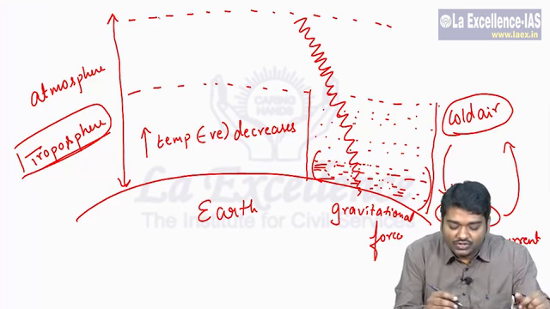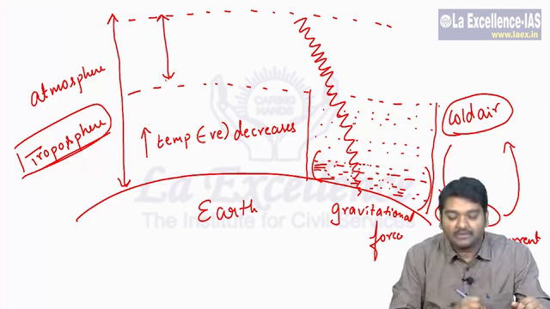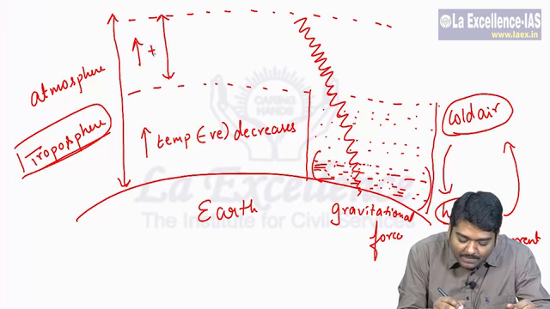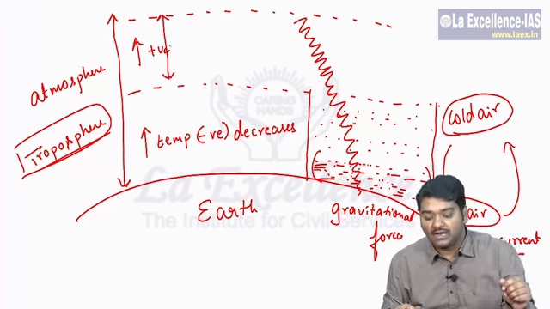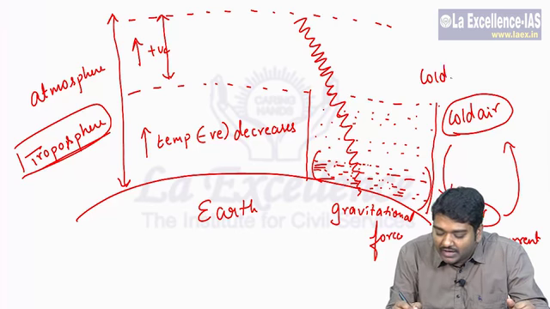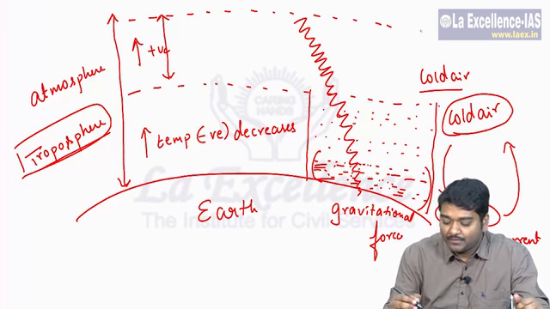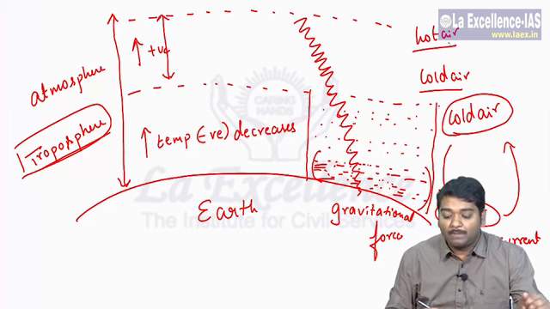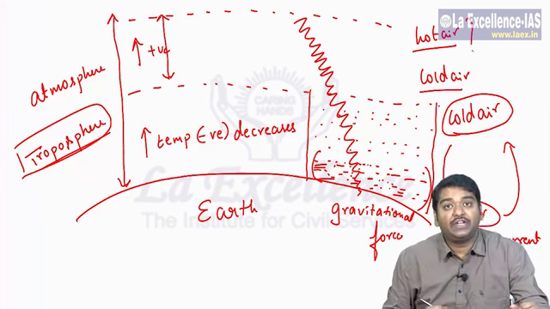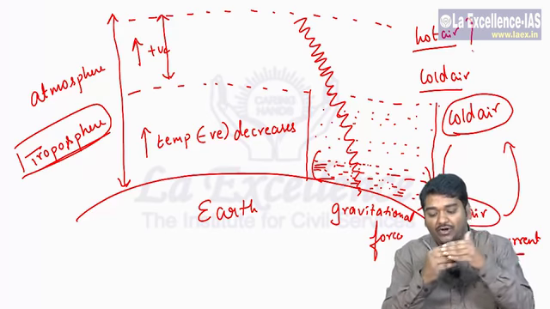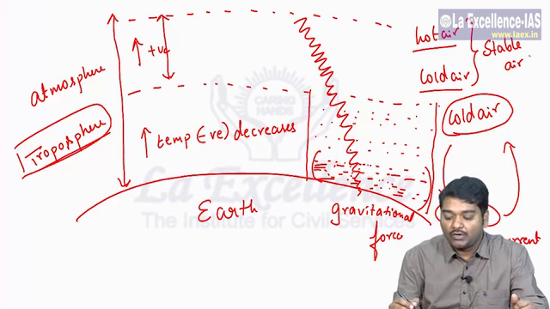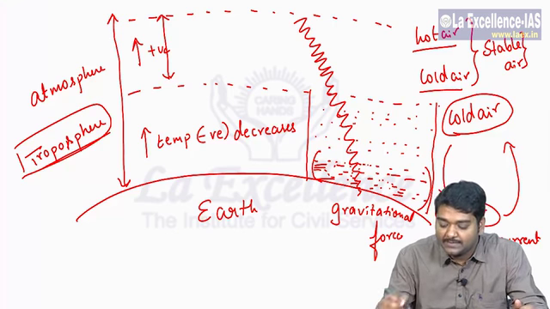But as we go to stratosphere, this particular region, here with increasing height, temperature increases, positive. That is, cold air will be below and hot air will be above. Because of this, we do not see much exchange of air. This is called as stable air. Whenever cold air is below and hot air is above, we call stable air.